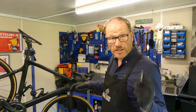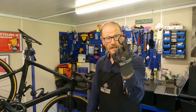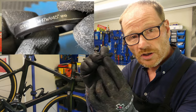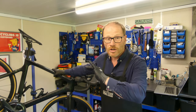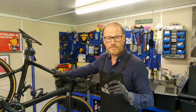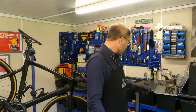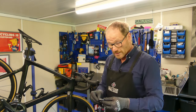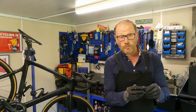Your bearings are knackered and you need a new set, so the tricky bit is getting the right bearing for your bike. Check the side of the bearing — the size should be written on the edge. If it's not, drop the frame manufacturer an email; you want it in writing so if they get it wrong you've got a leg to stand on. Alternatively, if the bearing is really rusty and you can't read it, take your old bearing to your local bike shop and ask for a matching pair.